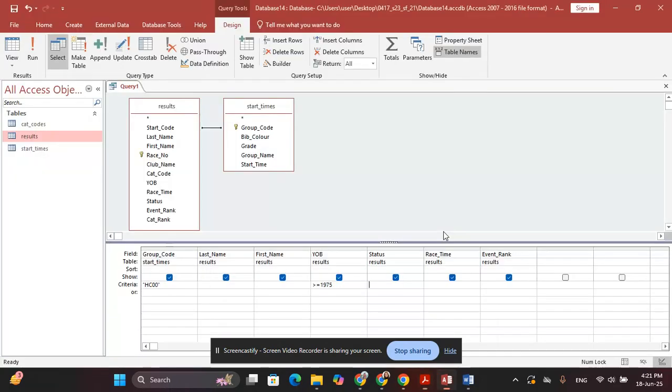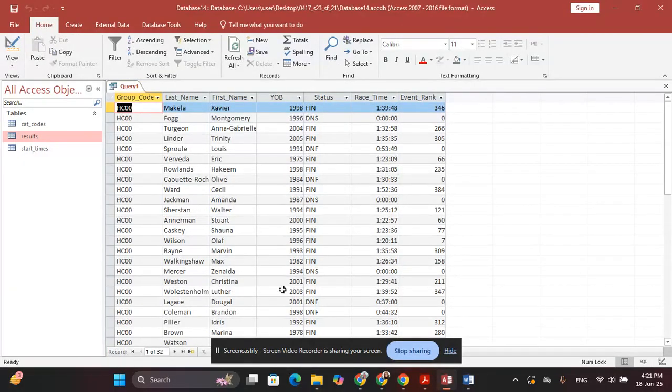When you are done, you have to double check that your work is 100% accurate. So you click on run, and you can find out that the results are somehow fine. It's 32 results, 32 records, sorry, okay, which is fine.